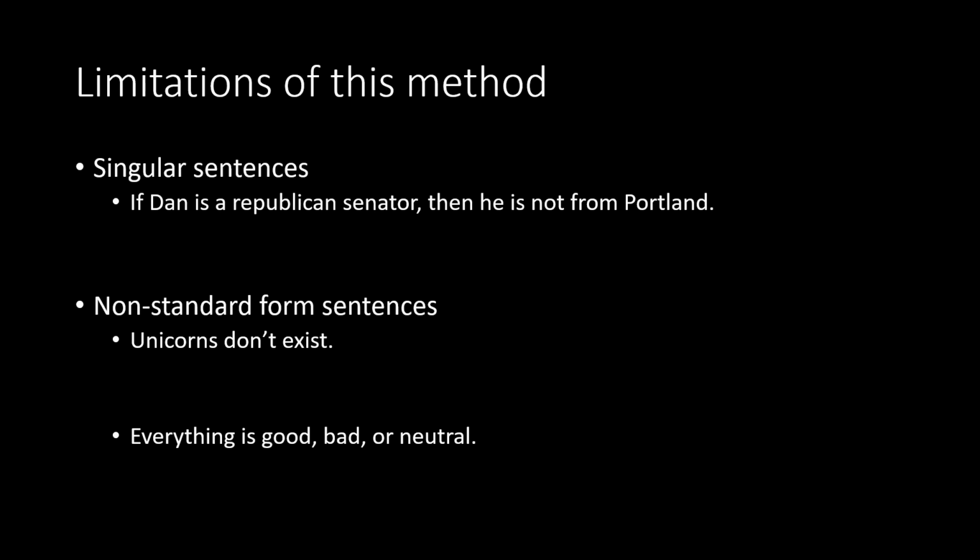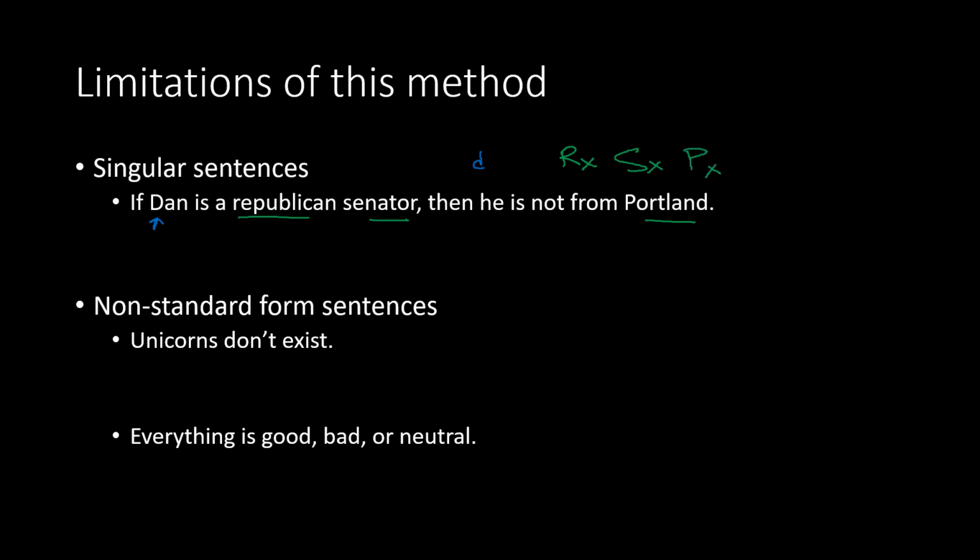Singular sentences aren't generalizations at all, and so there's not going to be a template for them. With singular sentences, always make sure that you can identify the specific individual or individuals that the sentence is about. Give them a common sense letter like lowercase d. Then identify your predicates. Let's use Rx for X is a Republican, Sx for X is a senator, and Px for X is from Portland.